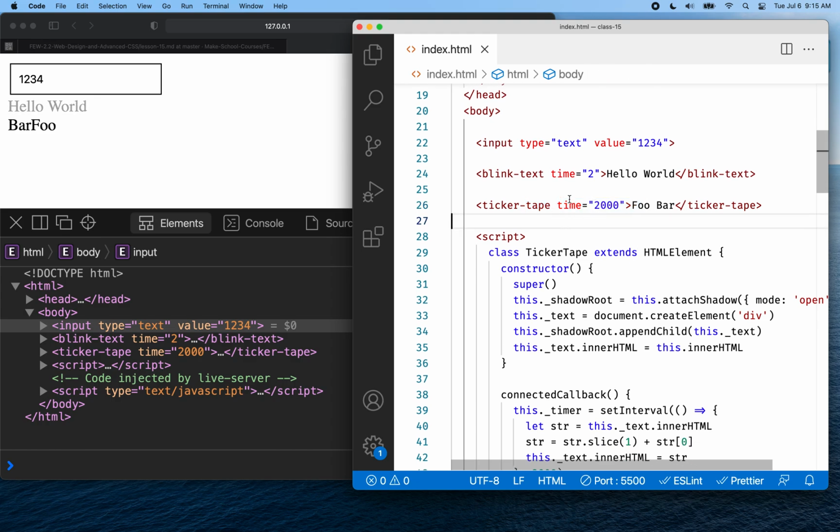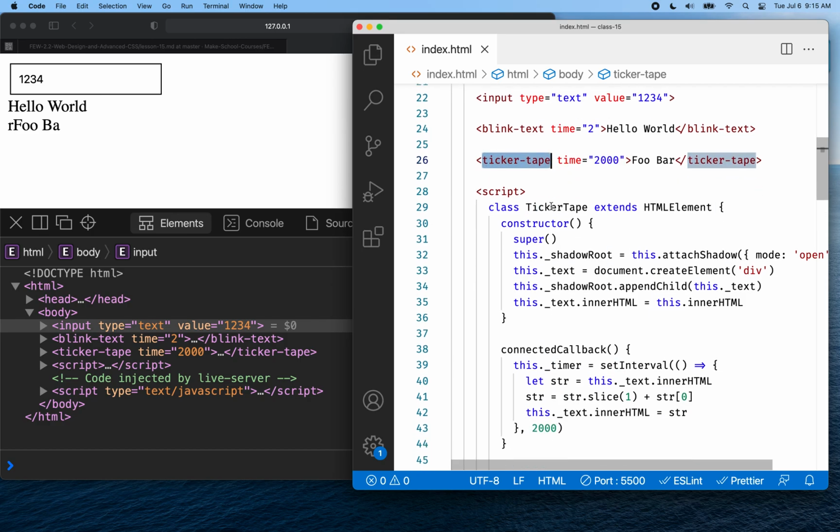The other thing is the attributes let our custom elements communicate and connect with the tags around them, and the code in the outer app. So code outside our app could set the time for us. We could write JavaScript that set this attribute, and that would change the nature of the ticking, or the blinking, okay? So attributes are values. We always put a name, equals, and the quotation marks, and the value goes in the quotation marks. This value is recognized by the custom element, okay? So how does that work?